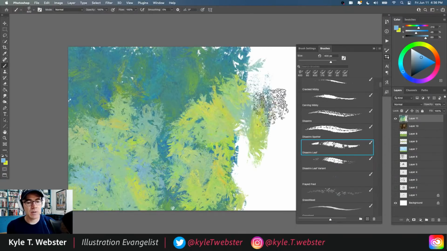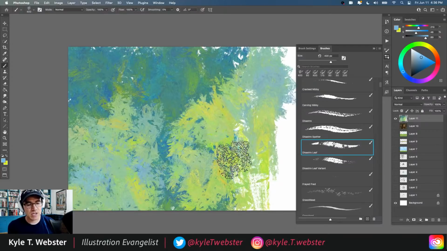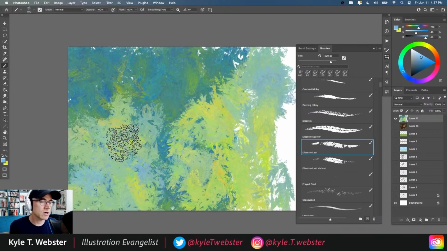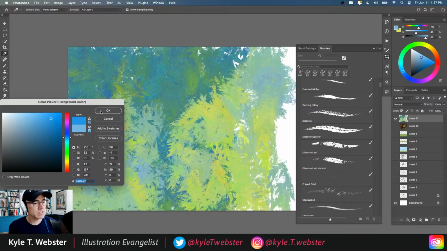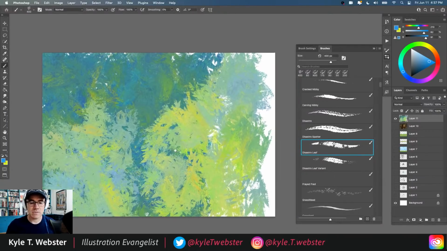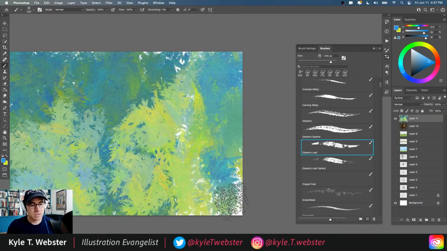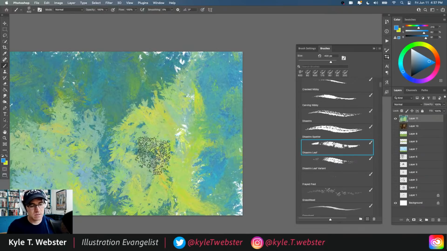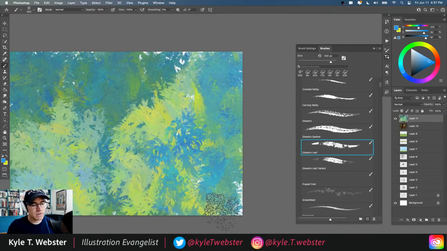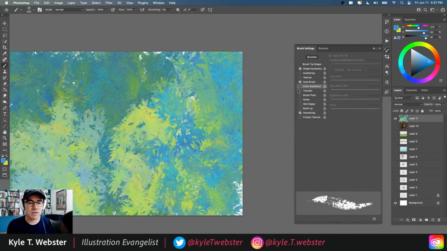Does it automatically do the color changes? Misty, yes and no. I mean, it's going to have a little bit of variation when you paint with it, but heavy pressure with your pen is going to access more of the foreground color, okay, which is blue in this case. Lighter pressure is going to access more of the background color, okay, and medium pressure is going to blend the two, see? So that's how that happens. Pretty cool. You can always turn all that off if you don't want to do it that way. Just come over here to brush settings, turn off color dynamics. Okay.